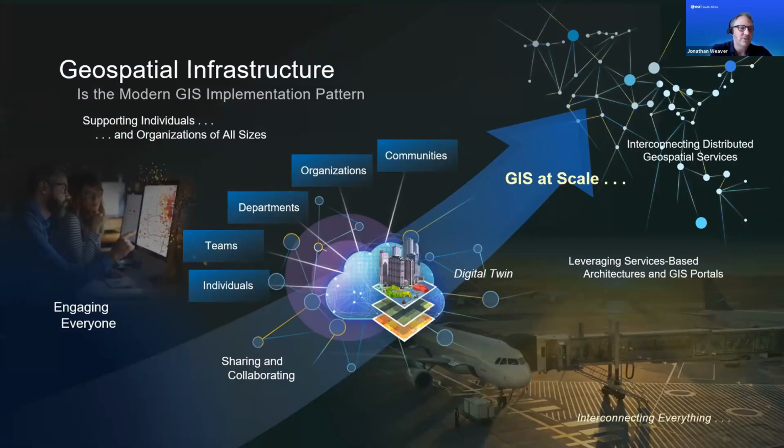That takes us into the geospatial infrastructure. This is a new pattern that has emerged around the web GIS pattern. It's an interesting and compelling pattern because it's opening access to GIS capabilities across the organization: to individuals, teams, and departments, or even to other organizations or national government agencies. And then to the communities, the citizens and stakeholders. You each have different communities of practice within your own organizations, and how do you reach those communities with authoritative geospatial information? We're seeing national government agencies contributing to their nation's geospatial infrastructure, providing foundational content from statistical data to topographic, maritime, aviation, and even weather data, and so forth.